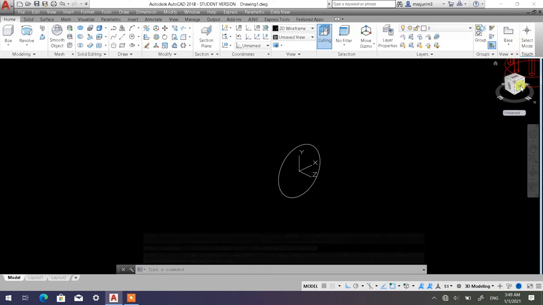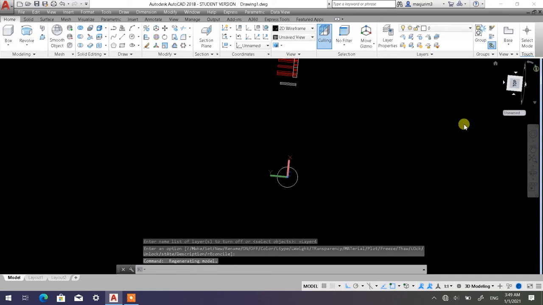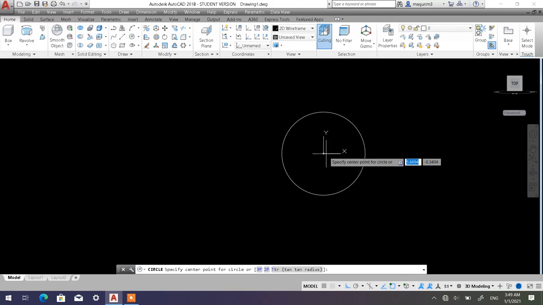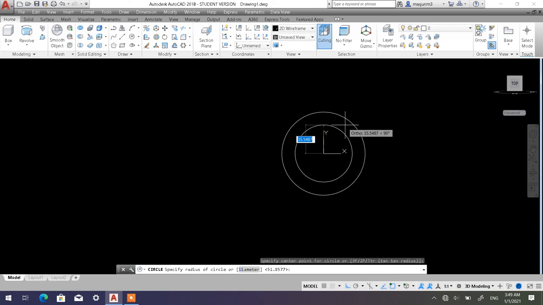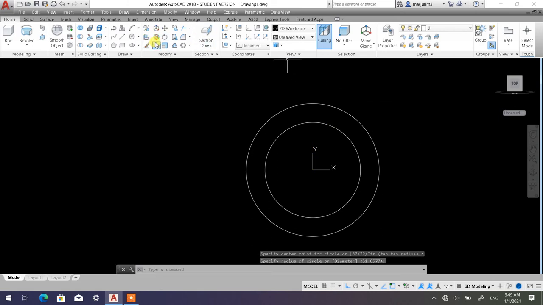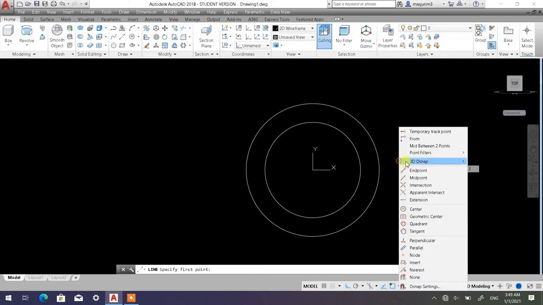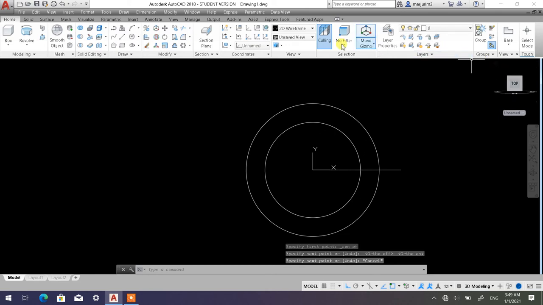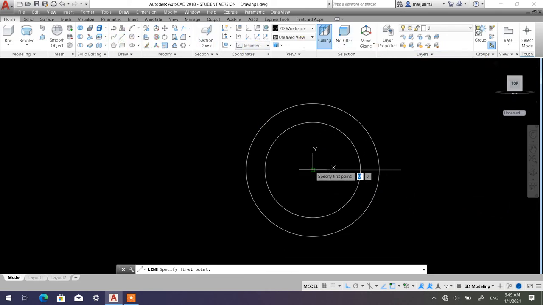I'm going to go to top view, much easier for me to play around with this one. Since there's no dimension, I'll just estimate. Let's say I make it there. Then I'm going to create a line here. It didn't appear. Okay, there. Now I'm going to turn off my ortho. Then I turn it back on and make a center line first, and I'm going to make a line here.